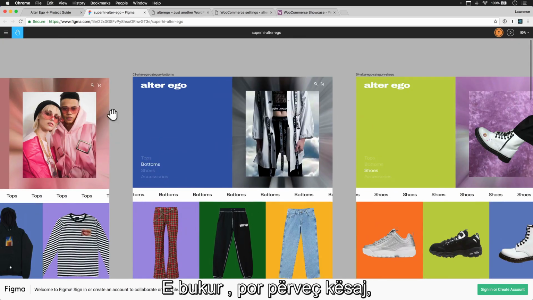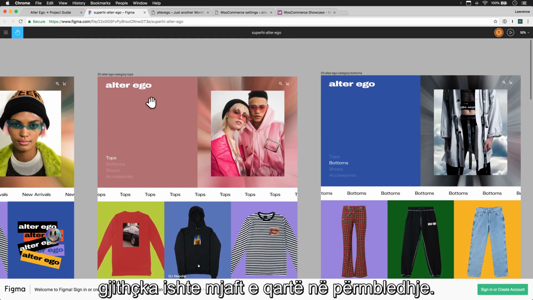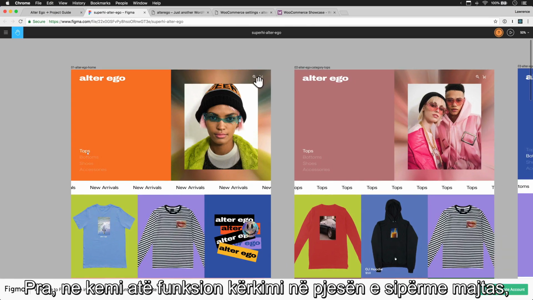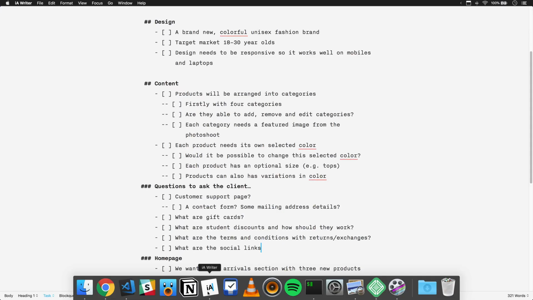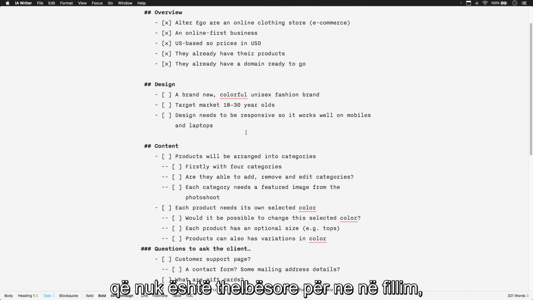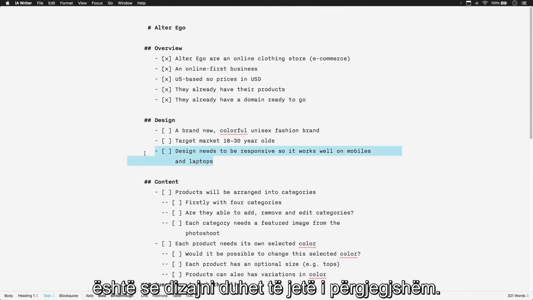Cool. But apart from that, everything was pretty clear in the brief. So we have that search functionality in the top left. Also got a basket. And one thing that is missing, that's not vitally important for us up front, is that design needs to be responsive.